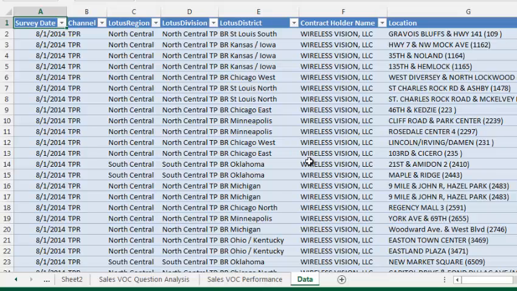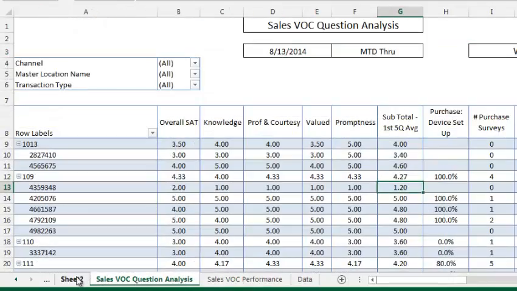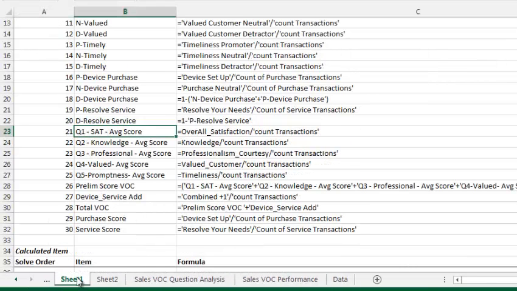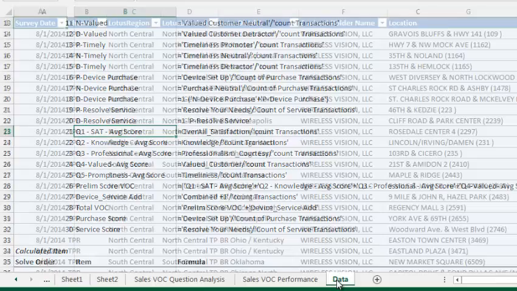Right. Because remember you said from this data we'll be able to. This is the VOC file that we are downloading from T-Mobile. Am I correct? Yes. So it comes with all these tabs. But we would only need the data and then we can recreate it, because remember they were just calculations.